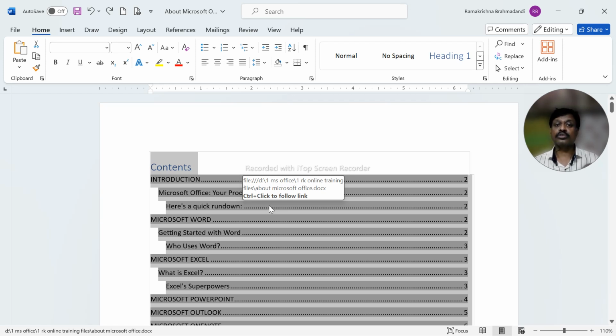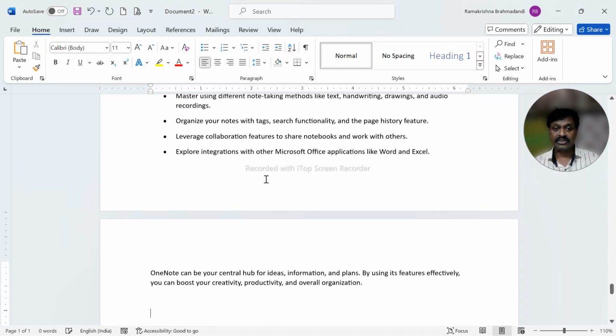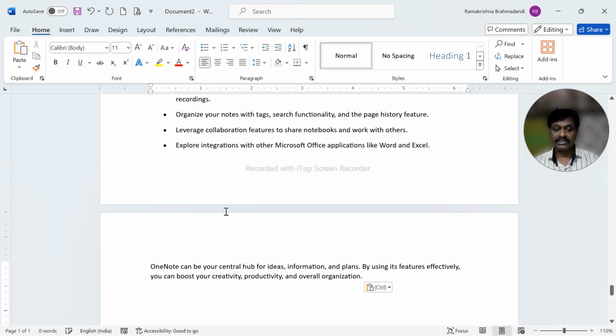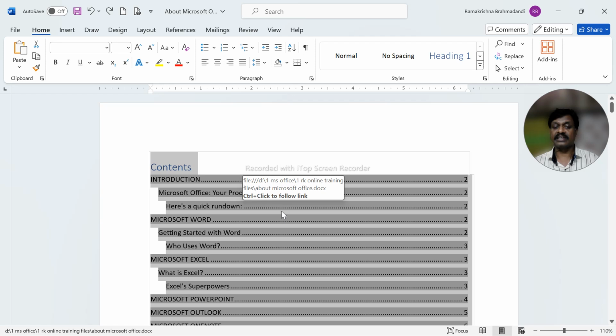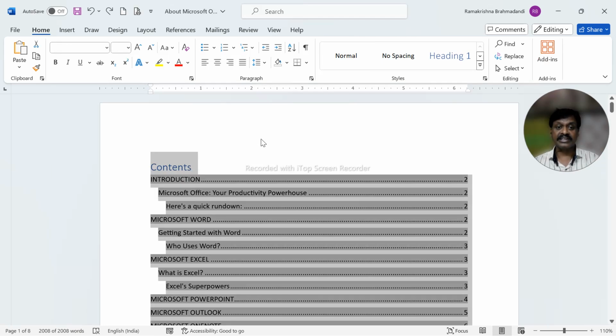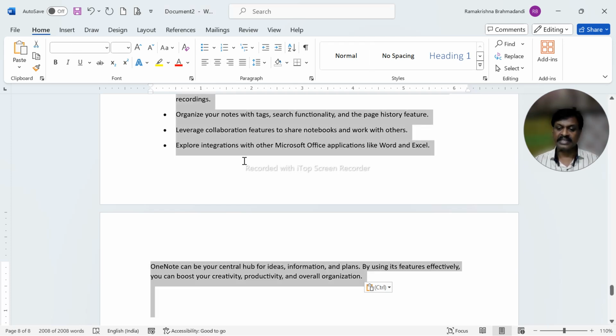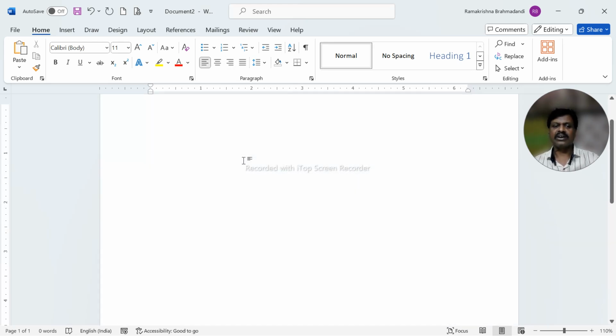Now we will learn Control C. If you press Control C on this selection, and if you go to the new file, if you press Control V, you will find this 8 pages of text in the new file as well as in our original file. This means it has been copied. How am I switching from one document to another document? Alt tab. So whenever you press Alt tab, you can switch between the documents. All right. So here I will press Control A in document 2. If I press the delete key, what will happen? All that selected text will get deleted.